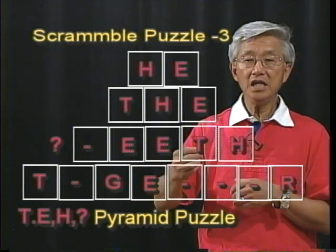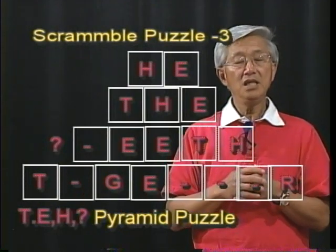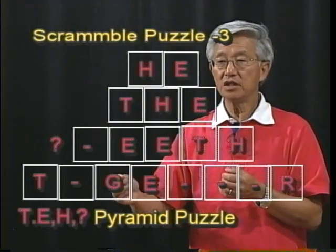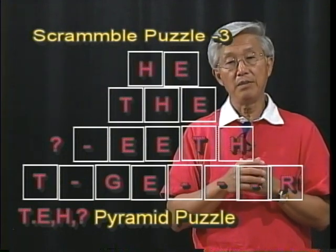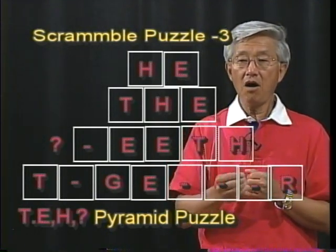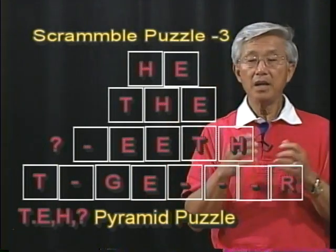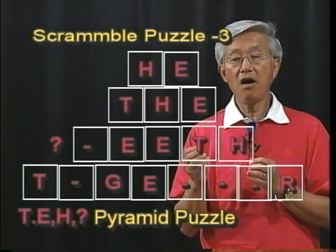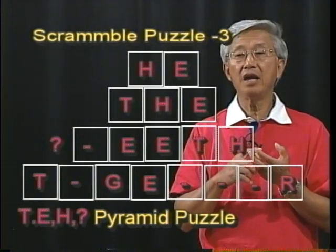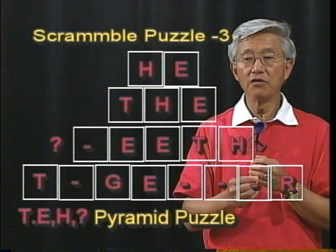And we must have another E. Would we put E here? T-E-G-E? Does that make a word, even with something following? Maybe not. Maybe yes, but we don't know. Let's think harder here. Now, this R at the end, does that give you any clue? Particularly, we know many times a word ending with R has a vowel in front, either E or O, or sometimes A too, or U, right? So that could be a vowel here.